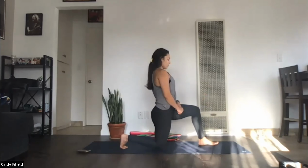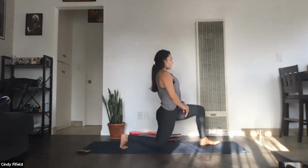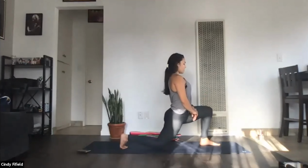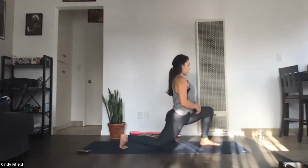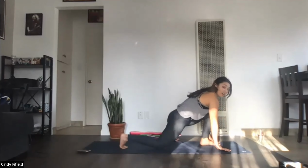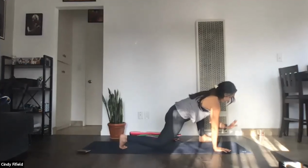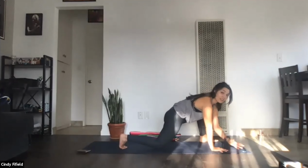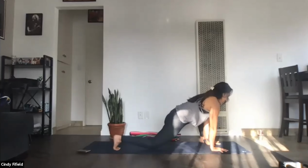Good. And we'll take one more inhale, grow nice and tall once more. On the exhale, see if you can lean as far as you can, nice and slow. And we'll hold it there. Once you're there, go ahead and shift the chest forward on top of the thigh. Plant your hands down. And I want you to wiggle your left foot over towards the left side of the mat. Bring your left hand inside so you've got a lot of space in front of you here. This is going to be our modified lizard pose today.